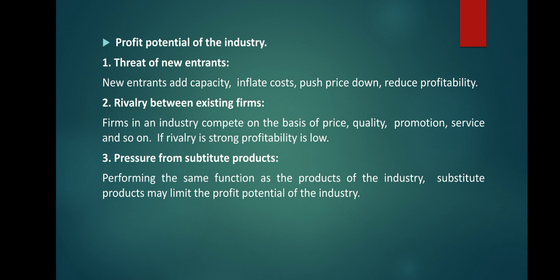Once the economic analysis is done, investor should decide the type of industry in which he is going to invest his money. Industrial analysis helps him to choose the right type of industry in which he should invest his money. Then once the industry is selected, the investor should do a company analysis in order to select the type of company in which he is going to invest his money. It is the third part of fundamental analysis, and this is all about industrial analysis.